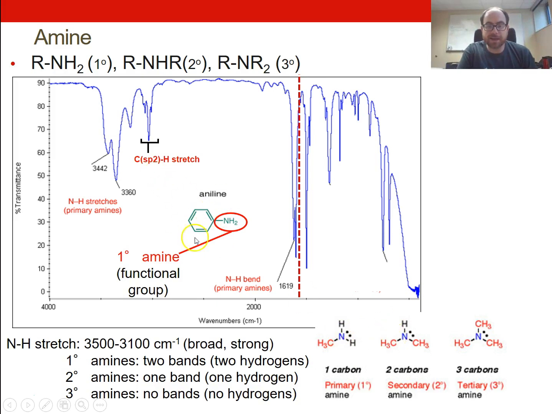If we look at this example compound here, aniline, we notice that it is a primary amine. It has one carbon-nitrogen bond, and the remaining two bonds that nitrogen has are to hydrogen. And so we notice that we have these broad peaks, and we have two of them. Since we have two nitrogen-hydrogen bonds, we have two stretches in our IR spectrum in the hydrogen region corresponding to that amine. If we were to have a secondary amine, we would only have one peak in this particular region. And again, if we have a tertiary amine, we have no nitrogen-hydrogen bonds, so we would not have anything appear in this region of the IR spectrum.